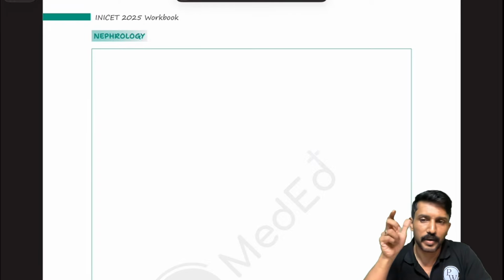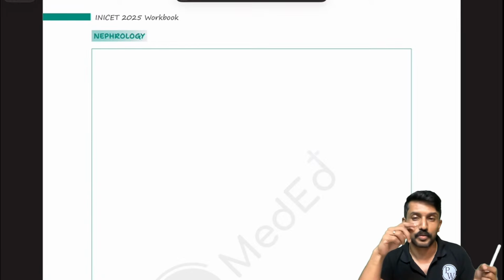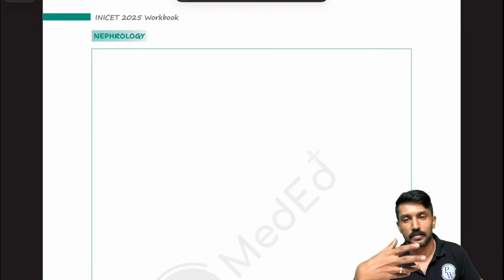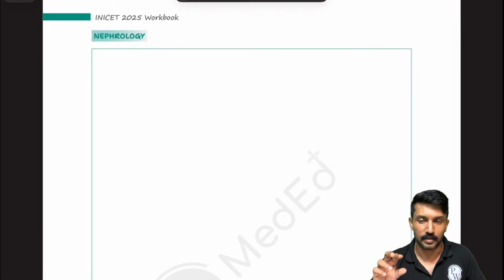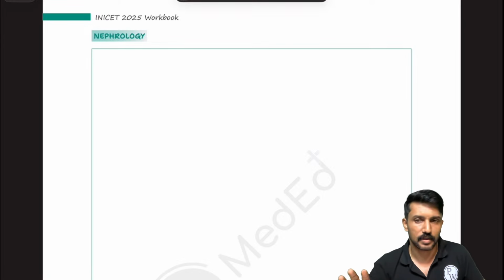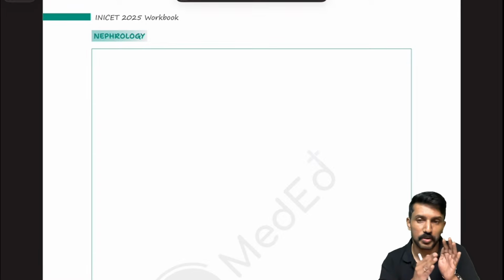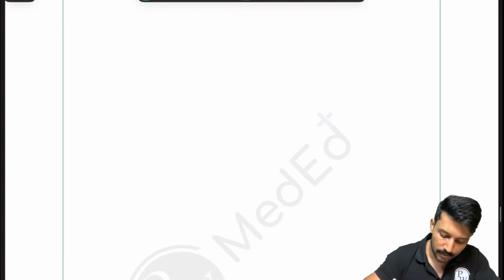So it starts in medicine, the symptom story. From there, the question takes you to pathology. What will be the biopsy findings, right? Where there will be deposition of immune complexes, whether it is in the glomerular basement membrane or in what space. Those are the questions asked, but you should be able to recognize the question first, right? So what we will do is we will just take a quick look at the nephron.